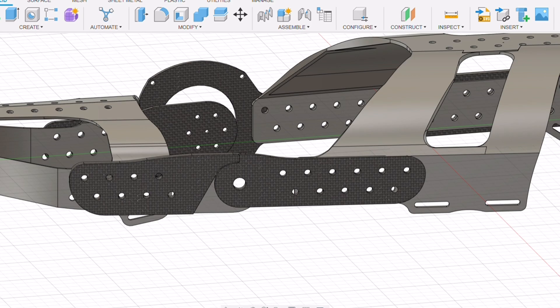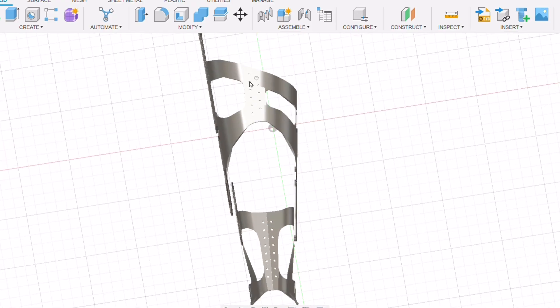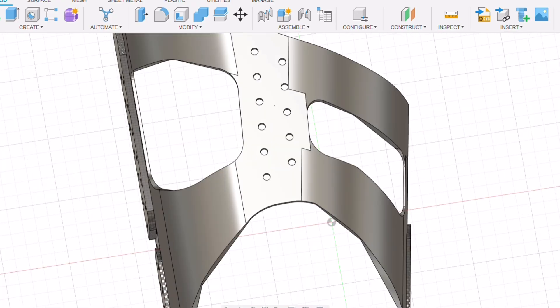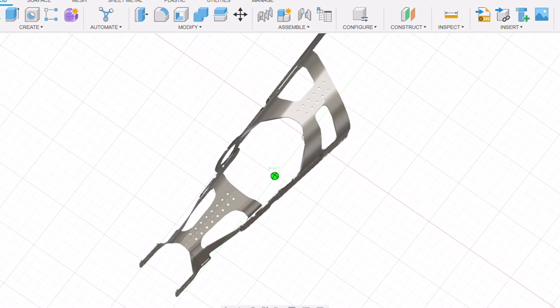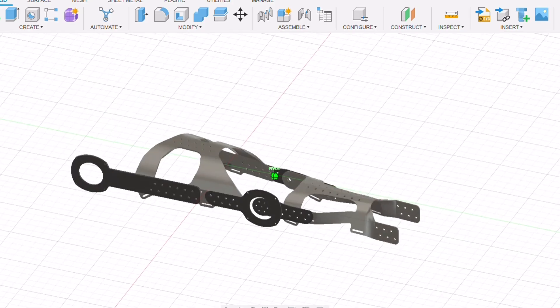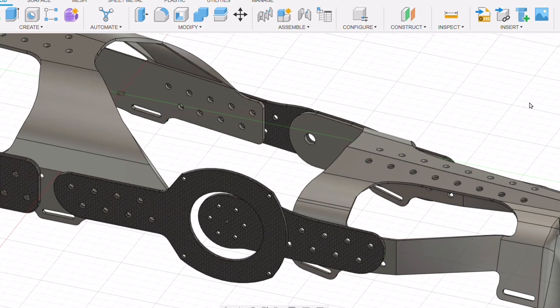Moving on to the quad — at this angle you can see the hoops for the velcro straps, and rotating around you can see the bolt holes on top of the quad for mounting the armor. I want to keep the big holes in the design from the original knee braces, as they allow airflow through, helping stop sweat build-up and keeping the operator cool — especially with the armor mounted over the top creating a nice air channel. There's also a gap on the outer side of the knee to allow for bolt heads and the hub drive of the actuator.